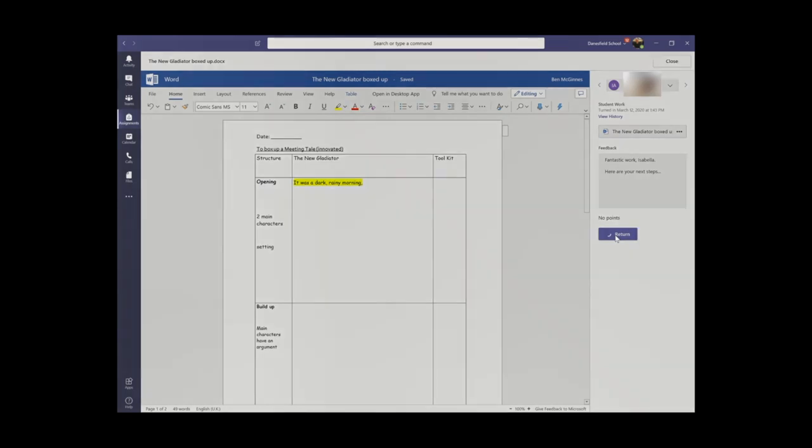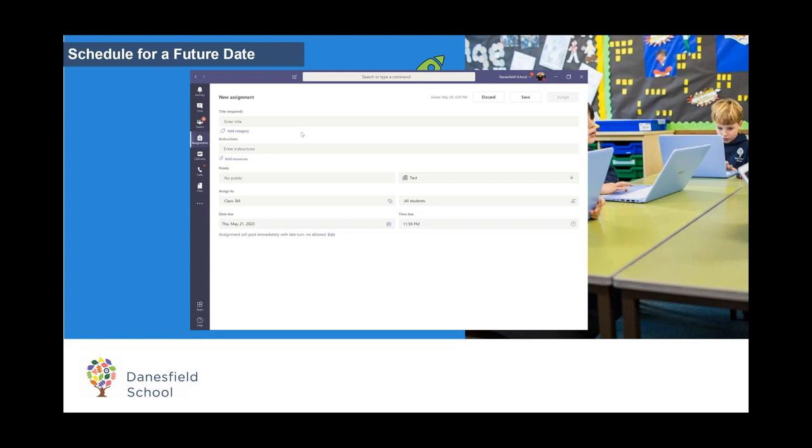We've not been setting grading points, but there is an option to do that as well, where you can give them a score for their work at the feedback section. So you can click on close when you're done and go to another student, or click on the arrow and that will take you to the next student's work.